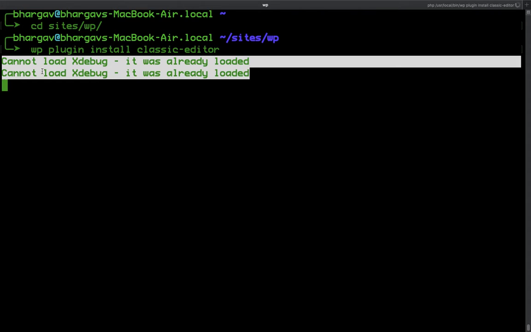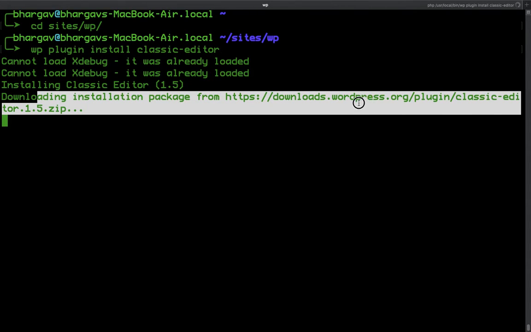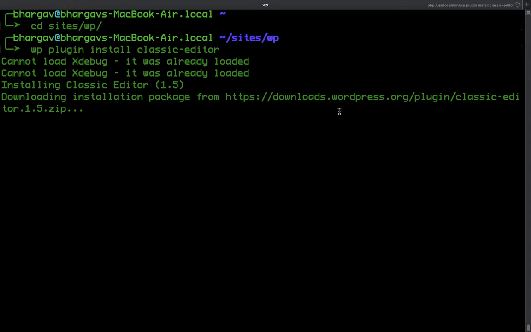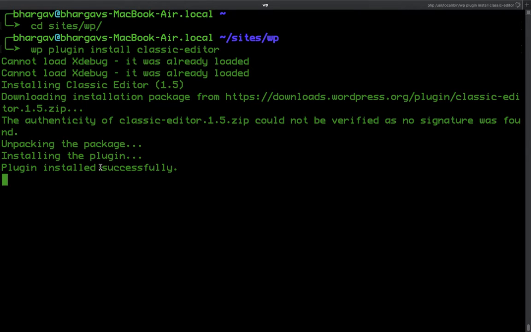I am doing something, you will not get this error. It is downloading this plugin, and as you can see, the plugin is installed successfully.